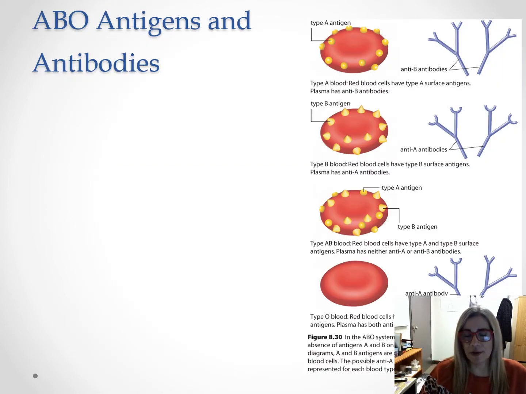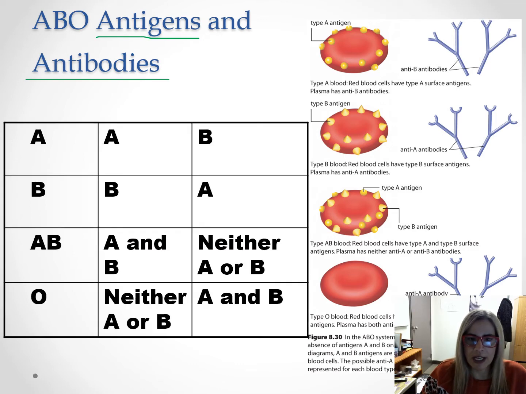If we take a look at the difference between antigens and antibodies, please remember that antigens are the proteins on the surface of the red blood cells, and antibodies are proteins that our B cells produce to fight off foreign invaders. When we take a look at our graphic over to the right here, in terms of our legend, you can see that the type A antigen in this particular graphic is represented by little yellow circles. Type B antigen is represented by what look like little candy corns, little triangular shapes there. And hopefully these distinctive looking Y shapes are familiar to you by now, because those are actually antibodies.